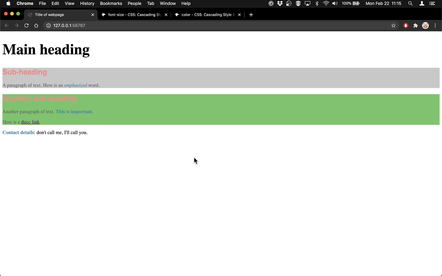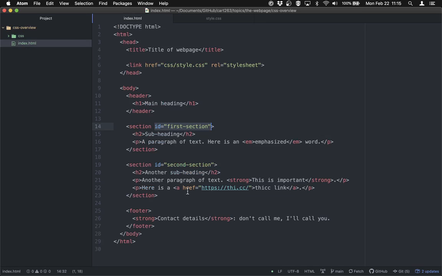So what else might we want to do? Well, the other thing that we're probably going to want to do sometimes in our document here is style multiple elements, but not every element that has the same tag. So for example, if we wanted to style just the p tags inside this section, there's a couple of ways you can do this, but I'm going to do the easiest way. I can't just target the p, the paragraph tag, because that would style this paragraph too, and I don't want that. So I need some way of saying that these p tags are special, and they go in a kind of group. And the way that we do that is we say that they are in the same class.